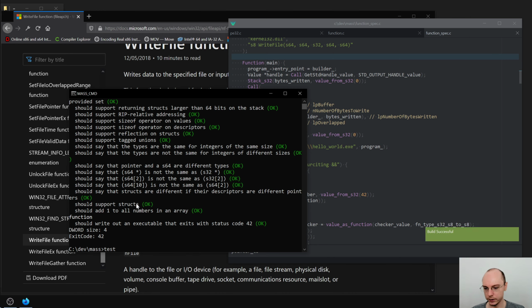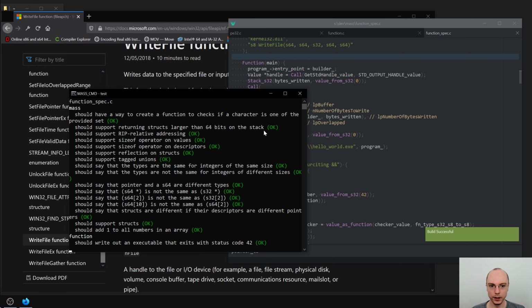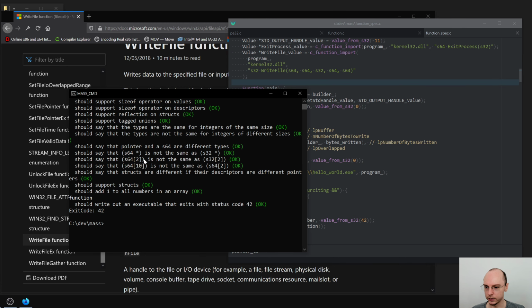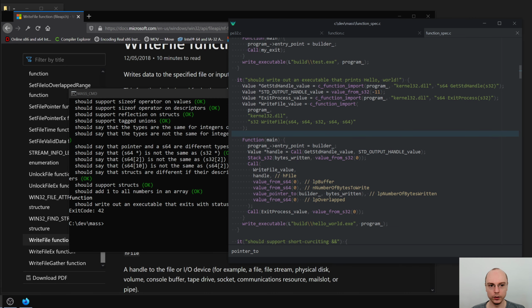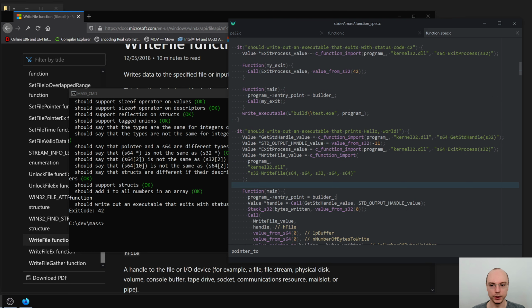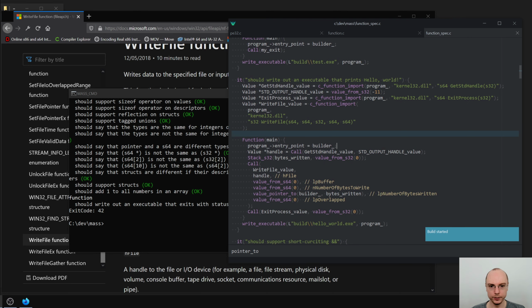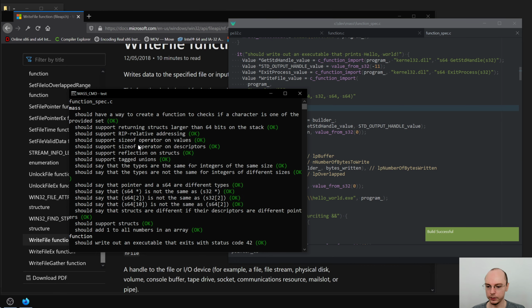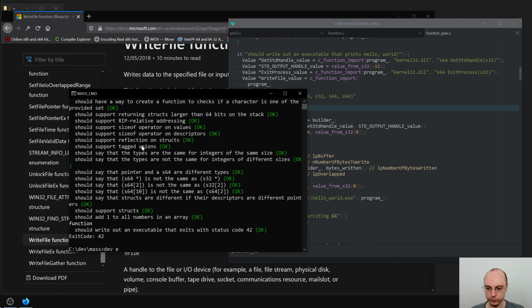Okay, let's try to run the tests again. Okay, the first thing is return is actually S32 because bool is apparently 32 bits wide. But we are definitely crashing. So let's open up debugger and try to figure out what is going on.